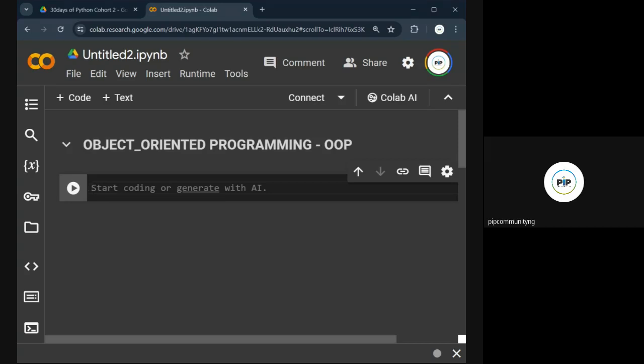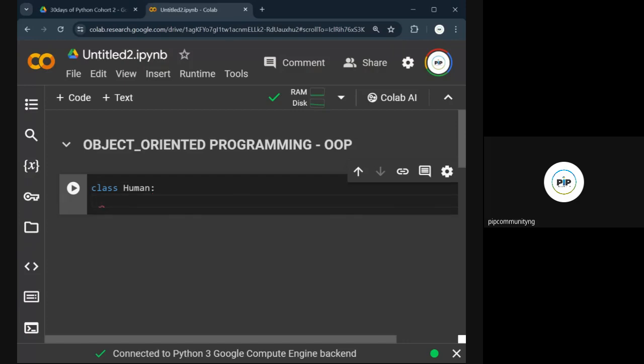So I'll code it like this. We're going to call something like this class. So let me connect first. Okay. So I'm going to say class. Now, one thing you should know is that the way you define a function with def, if you want to do a class, it's called a class. Now, a class will always start with a capital letter. That's the tradition of OOP in Python. Class starts with a capital letter. So that's how you usually know that it's a class. So we say class Human, and then definitely we start with a colon.